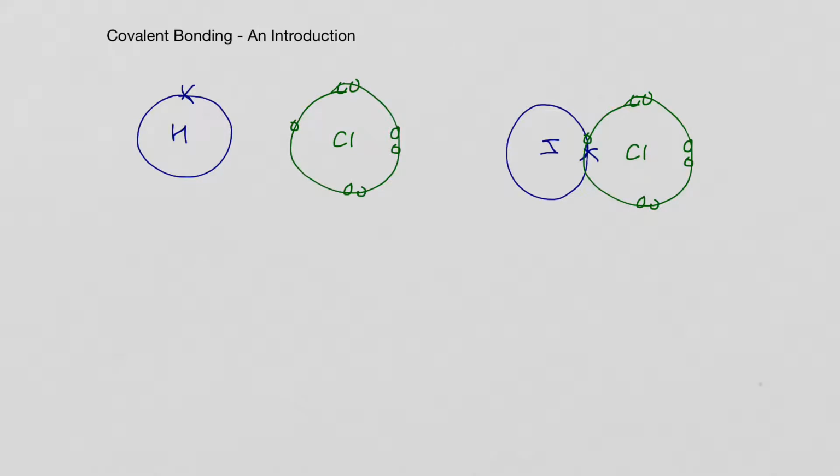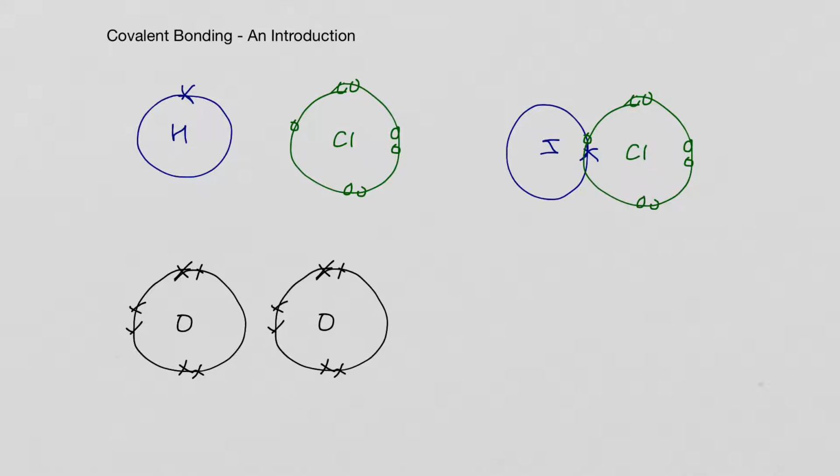Let's take a look at another example. Let's take a look at oxygen. There's one atom of oxygen. It's got 6 electrons in its outer shell, and it needs 2 electrons to get a full outer shell. And here's another oxygen atom. So we've got a gap here for 2 electrons, we've got a gap here for 2 electrons. If we just move these 2 across here, this oxygen is happy, but this oxygen would only have 4 electrons. So this atom here needs to gain 2 electrons, this atom here also needs to gain 2 electrons.